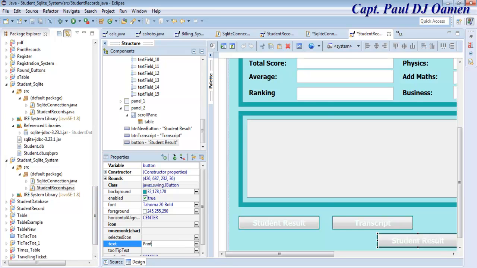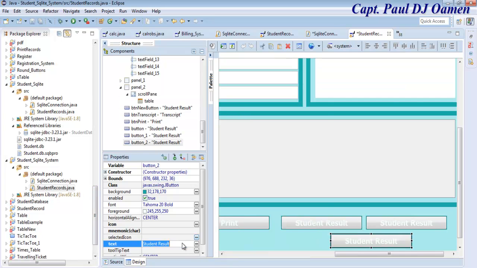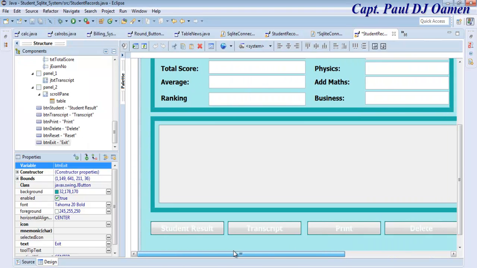Let's just add the other ones, and this is going to be my exit. Then we'll rearrange it properly. This will be reset, and we have delete. There. Alright, I've finished now.